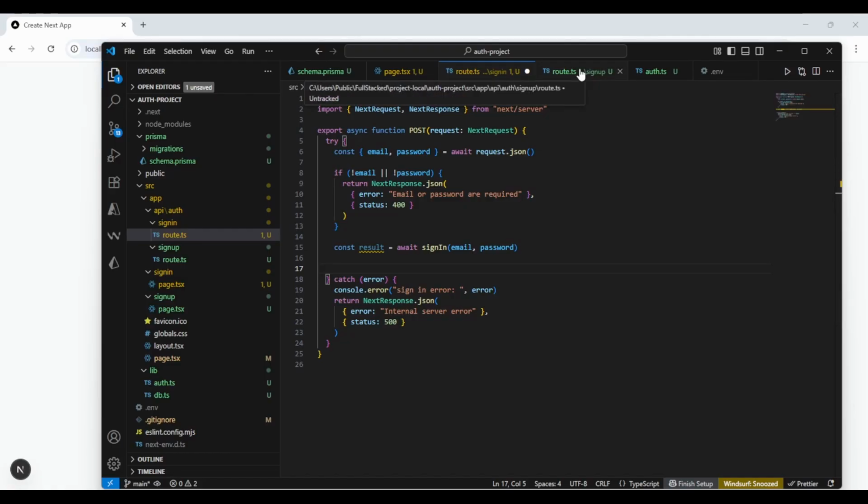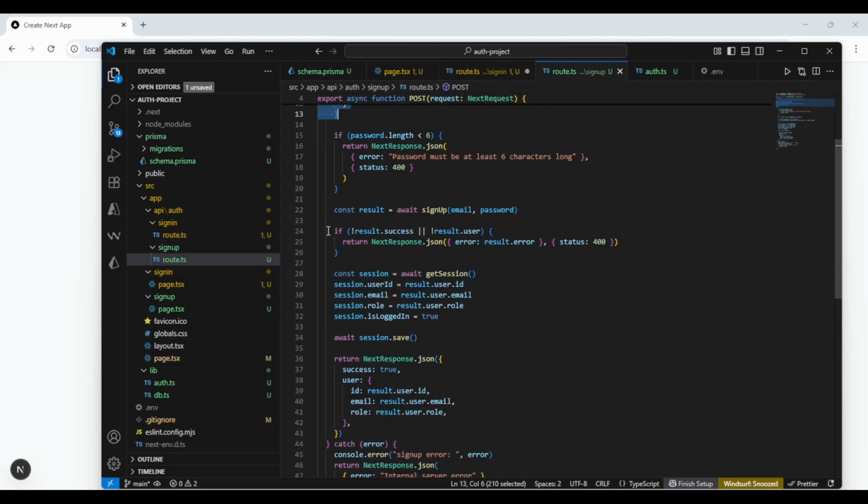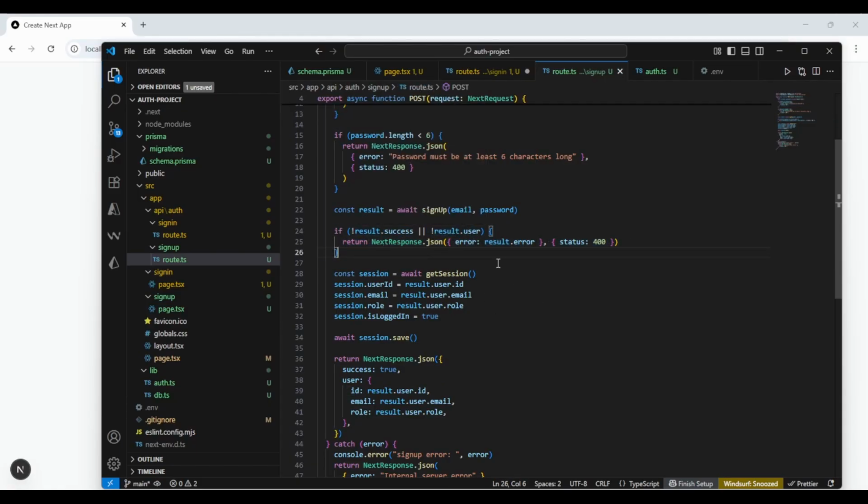And now, like our sign up API route, we'll also just go and use the exact same logic here to create a session. So we're going to check to see if the result was success or not. If not, then we'll return an error, and then we'll go and create the session for the user. So it'll do the exact same thing here.